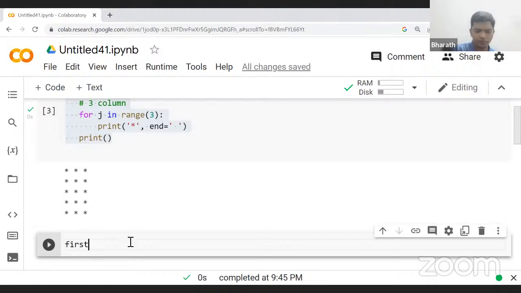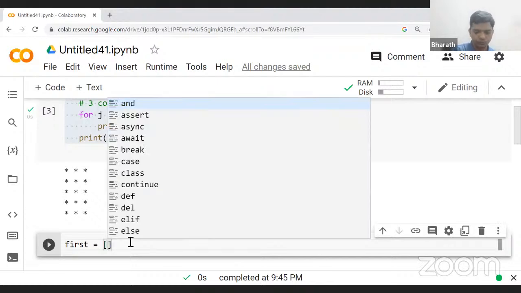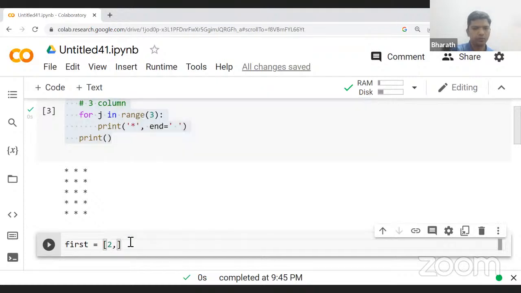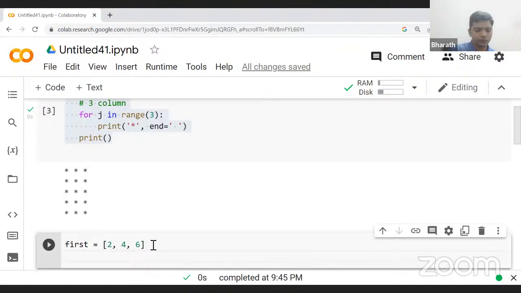I'm randomly assigning a variable: first equals 2, 4, 6. And secondly, second equals 2, 4, 6.